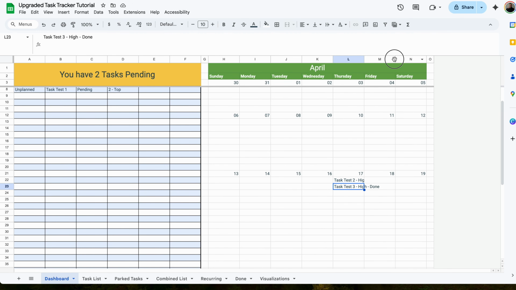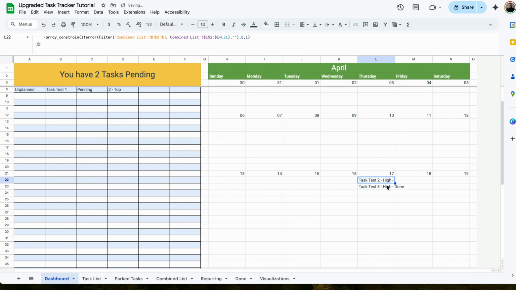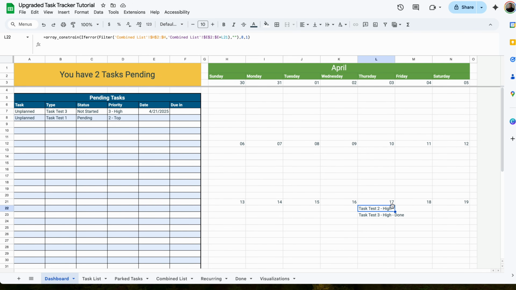So it's a good idea to make these a little bit wider. That way you can see a little bit more text. So I'm going to go ahead and make these a little bit wider. Now we're good. Now, you can see that we have one that's kind of cut off and one that's not. So we'll fix that here in a second. But really all we have to do is select it. So instead of overflow, we'll select clip, and now it's going to be clipped.